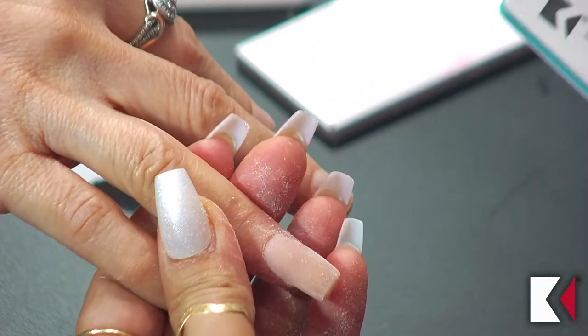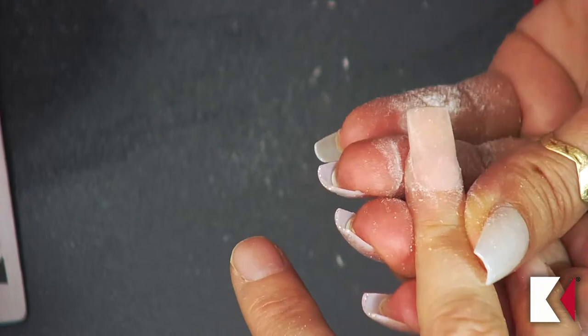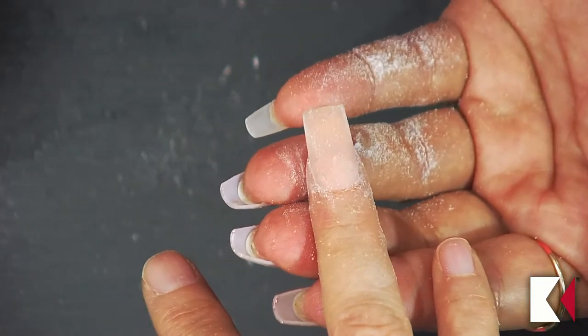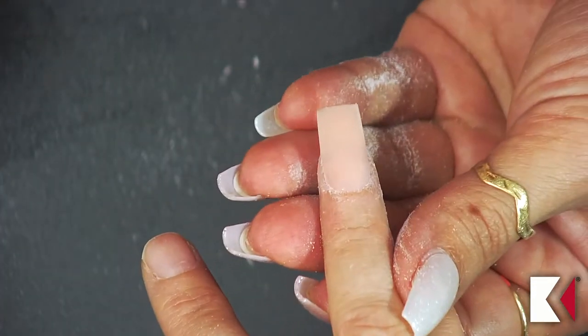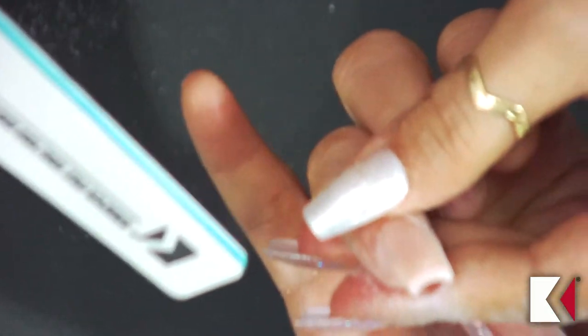So as you can see, if I have the top camera going down onto the nail, you see how this is completely straight up square, and it's parallel and it's straight up. So we don't have to use the tip to form this at all, and then I'm gonna turn it around and make sure that I work with the top and make it square. And when you turn it over like this, you can see if it's straight or not.